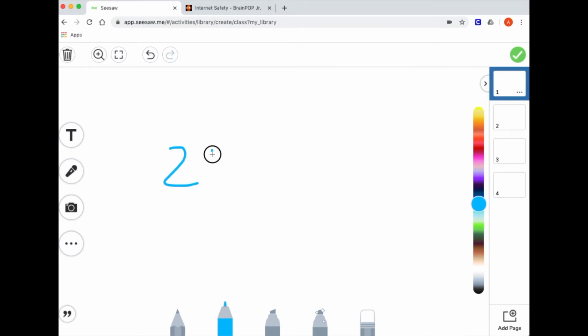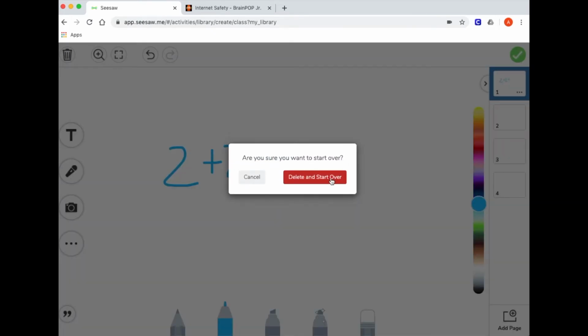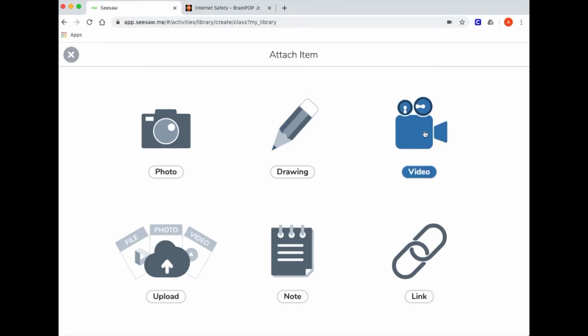So if I go ahead and put in all of the math problems on here, when my students open this up as their activity, they can use the recording tool and the pens and pencils to solve each problem. The video tool, if I record a video of myself for the students, when they watch that video, if this is the template for them, they can respond to the video by leaving a caption. So again, they can either type a caption or they can write a caption.